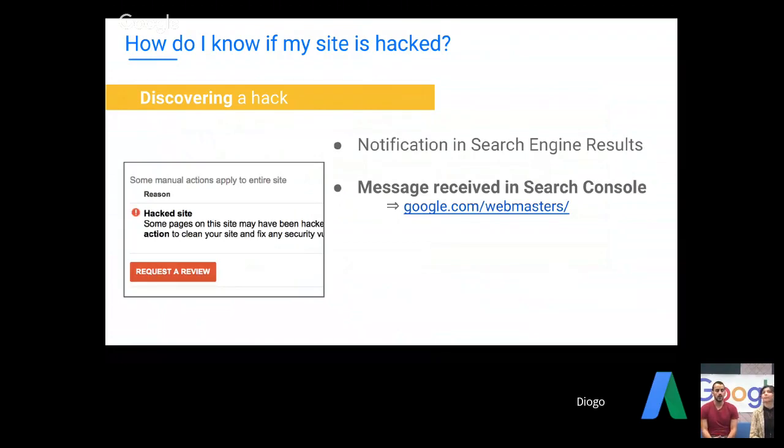You can also check if you've received a message in Search Console. For those who don't know, Search Console is a set of tools that Google makes available to webmasters, to website owners, to register and verify their website, and then we give them a whole bunch of information. One big section that we've been focusing on is messaging around security issues. If we do find that your website has been compromised, we will send you a message. This is good because we will generally give you a couple of examples of URLs of your website that have been compromised, so you can debug directly why those URLs were compromised and what was hacked. If you haven't registered on Search Console yet, you have the link here, google.com/webmasters. That's the main page for Search Console, and you can register your website from there.